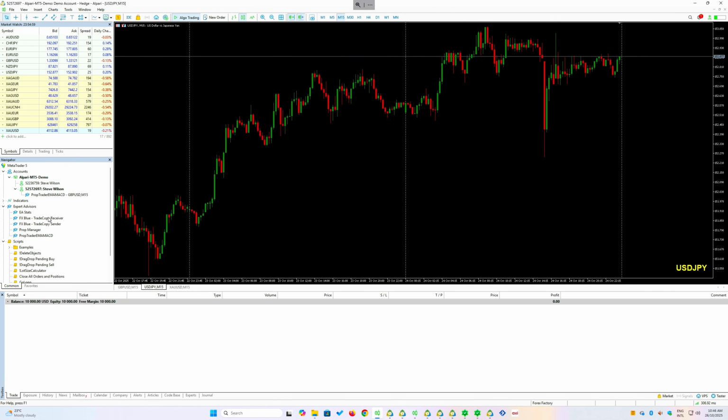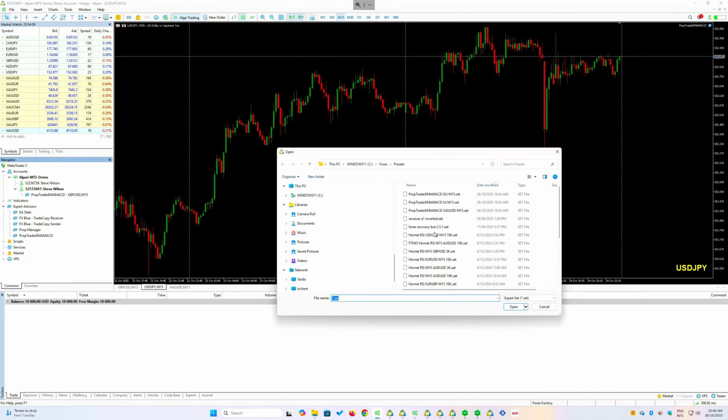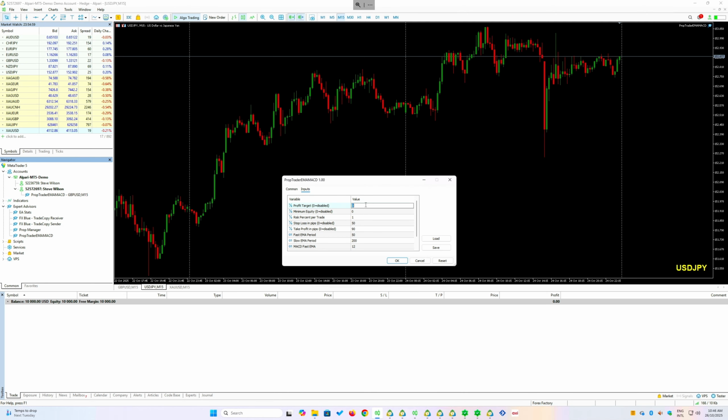Now we'll do the same for the next two symbols as well. So now we'll load UJ. Also put in the same target, so $11,010. We just want it to be a little bit over 11,000, so that if we do hit it, we don't stop out with slippage and be $5 short of our target. So this one is 50 stop loss and a 90 take profit.